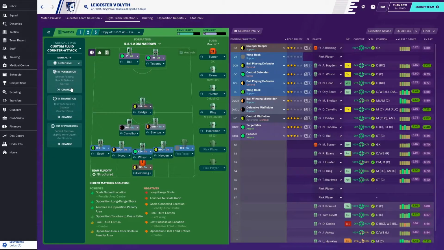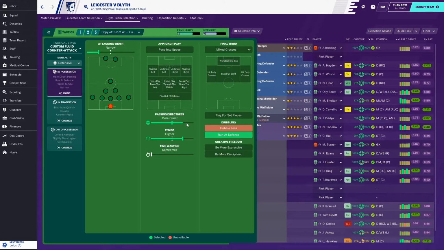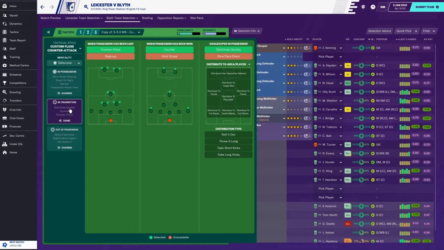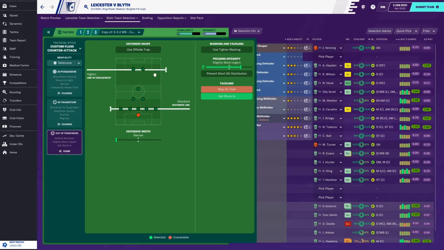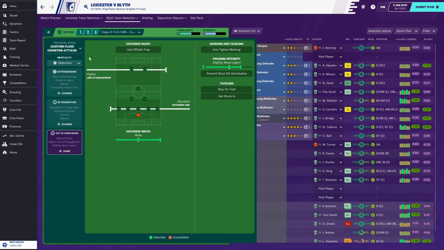We're then going to play defensive. When we're in possession, we're going to stay narrow. We're going to play a direct game in a normal tempo. We're going to have to turn away some aims. We're going to be relatively normal and we're going to shoot on sight. In transition, we're going to regroup. We are going to counter and distribute quickly, targeting the target man. We're going to push our forwards up and our defensive line will sit standard. We're going to defend wide and we're not going to get stuck in because that just generates yellow cards. Right, that is the team.